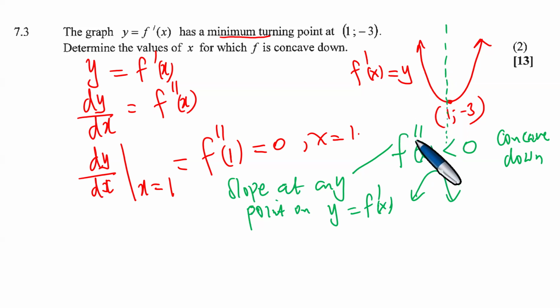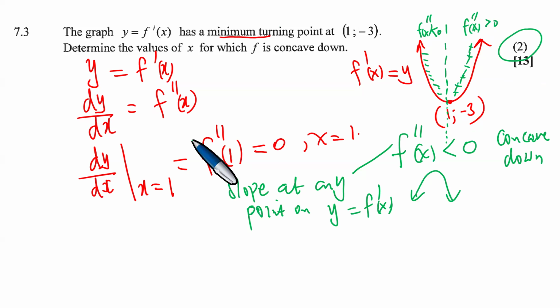Now if the second derivative is negative, it means the slope is negative. The slope here is going to be negative in terms of f double prime of x, but here it's going to be positive, so you put some pluses here. In other words, when we are moving up to this side, the slope is positive. Tricky question for the 2 marks. You need to analyze just your second derivatives here, and we are in business.